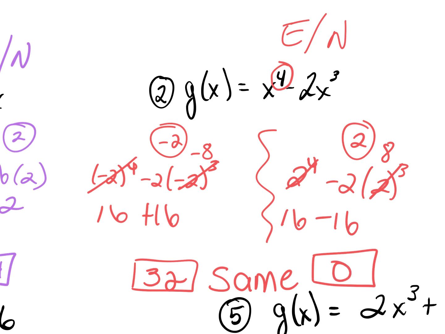Do you guys see how important signs are? Very easily, we could have made one teeny tiny error in signs and come out with, oh, they're the same, it's an even function. Just make sure you pay attention. Take your time. This is very basic computation, I know that, but just take your time so you don't make any silly mistakes. Is this function even or neither? This is a neither. If you wanted to just go like that, that's fine. You want to write neither, that's fine.